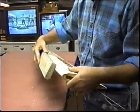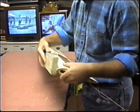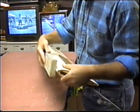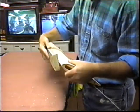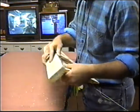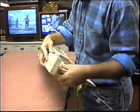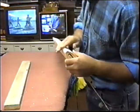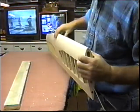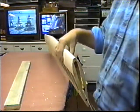Well, it's handy if you have it as one of these larger, long blocks. This is one of the few jobs I can't do over by the sanding bench, and it is freezing outside. You could be going snowing out there right now. But a couple of swipes with this, and then I'll vacuum up the bench just to keep it neat. And what I'm looking to do is get it symmetrical right down the whole leading edge.